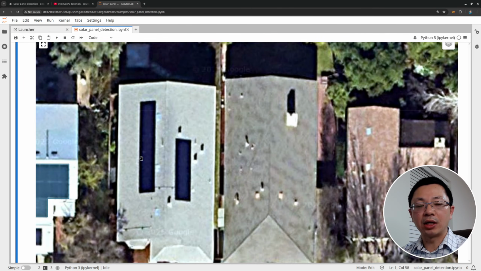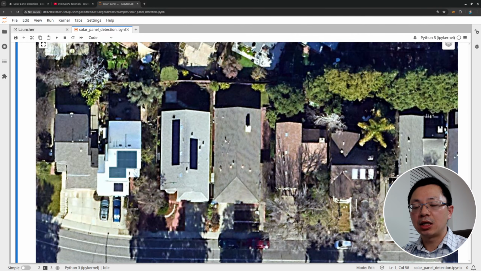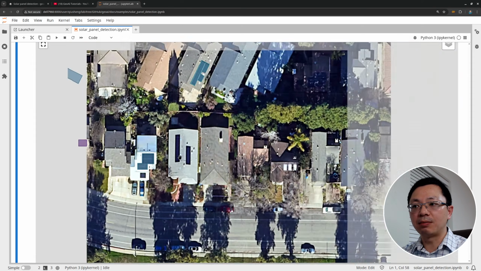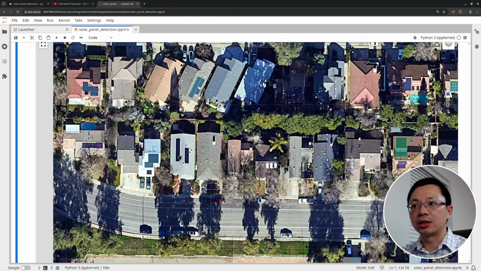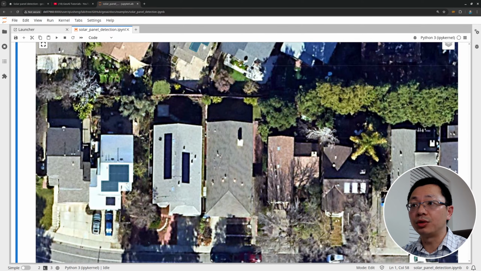Also, I would like to point out the algorithm is not perfect. No AI algorithms are perfect. You still need to verify. So in this case, you will see some of the polygons in here, these two, are not detected. So these are basically the missing ones. And the reason for that might be it's totally dark, and there's no really other solar panel patterns inside compared, for example, to some neighboring ones. And so the model doesn't capture this one.